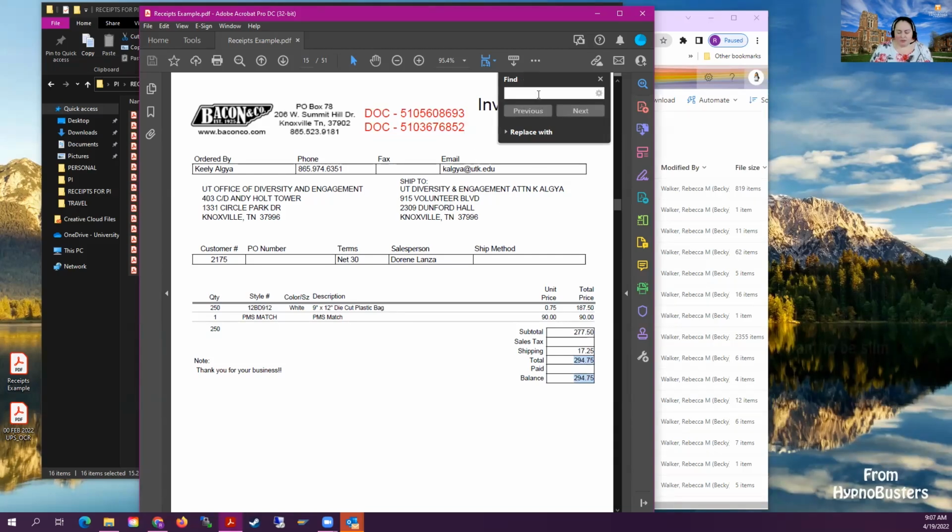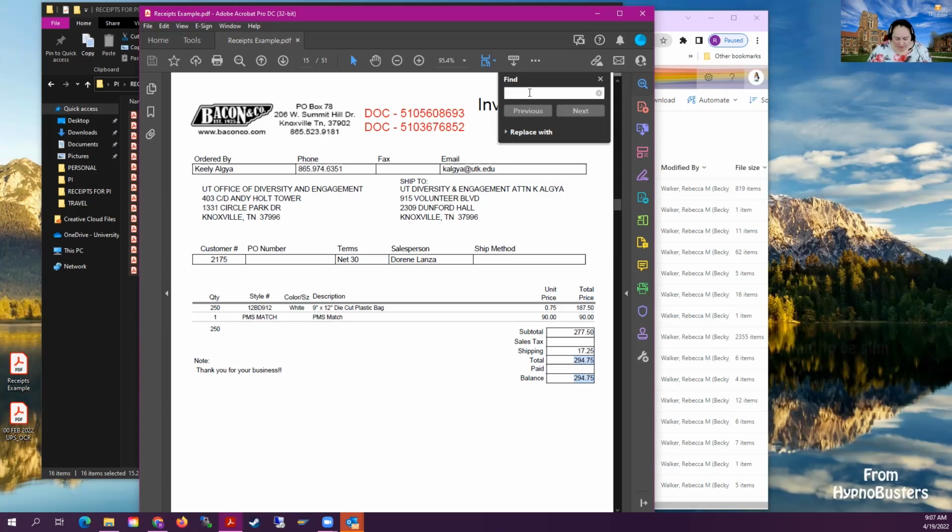So this helps you with just about any kind of document, any kind of text, but I will say that there is one downfall to this. If you have handwritten text on your documents, it will not search that handwritten text. It does not read that as text. If you have really, really neat handwriting, it might, but in most circumstances it doesn't.